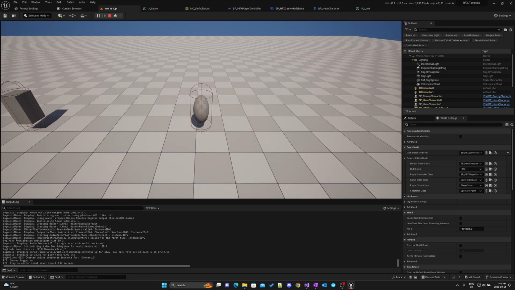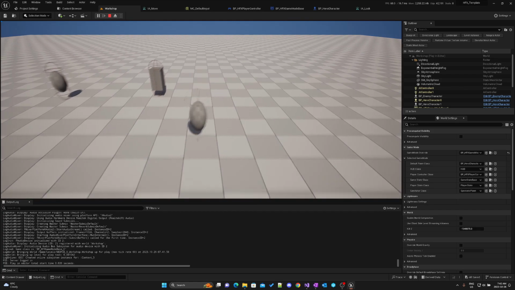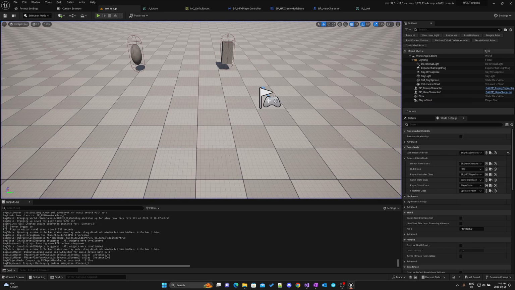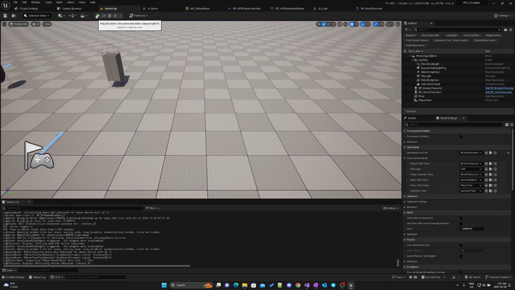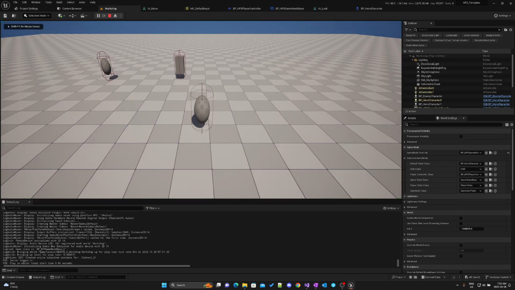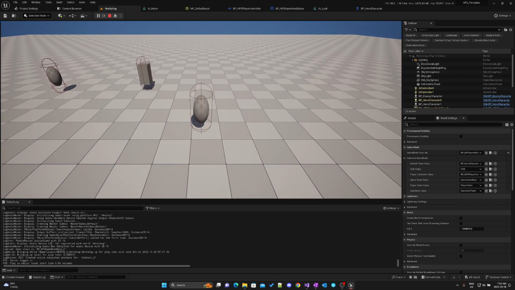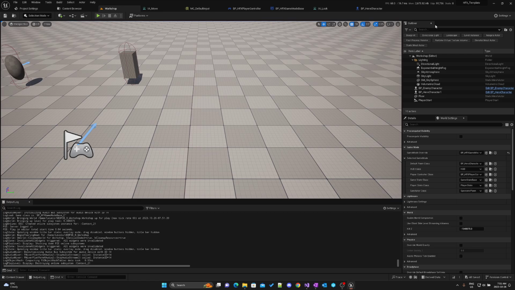So again, with the WASD, I can move around. And now if I look around though, I must have missed something here. Just a second. I found my additional settings. Well, we did set things up. We're moving, but we're not looking around.